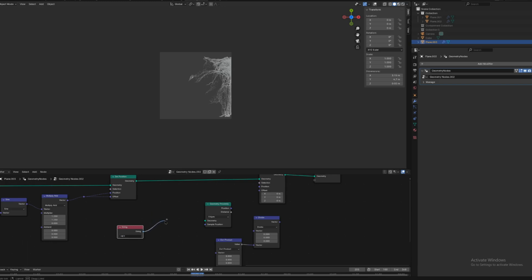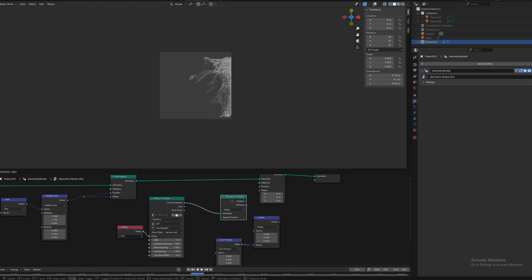So if I just drag this out and let go, the first one is string to curves. You can either type that in, and that's what I need. So this is going to turn my string and make it font. And so I can plug that into my geometry proximity. Right now, nothing's going to happen if we don't select a font. And if you click font and nothing's popping up, come over here and import your font from your computer. Go to your fonts and bring in your favorite.